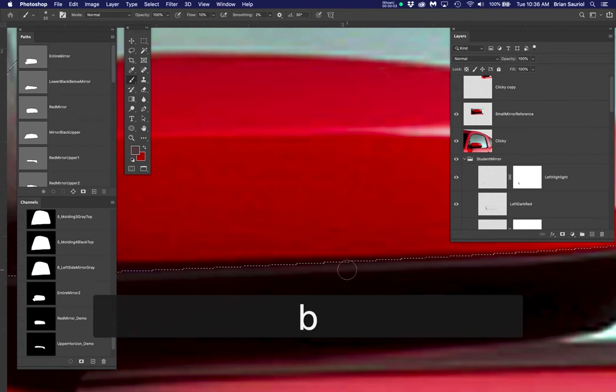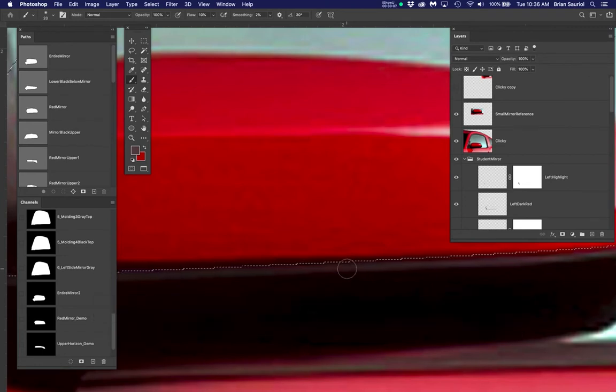Now, I'm going to let you know something. If you're in the B key or the M key for marquee, the cursor keys actually move a selection. But if you are in the Move tool, the cursor keys would move an image. In the B key for brush or the M key for marquee, the cursor keys move selections. Why did they do that?